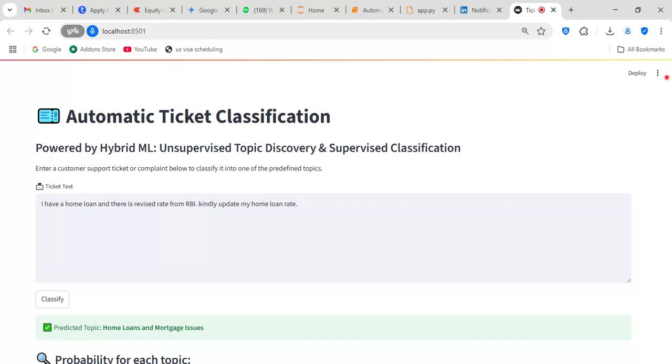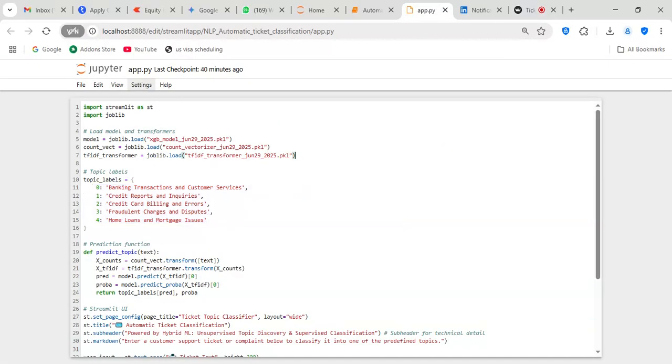And how did we come to the point where we were able to get this machine learning model? We have three things that I was able to build. One, we have finalized an XGBoost model. This model is trained upon the overall complaints that we got, and there is a count vectorizer that I have used here, and a transformer called TF-IDF. We will get into the details of why this is a hybrid approach, an unsupervised machine learning model and then a supervised one, because the end result is that we are actually using a supervised learning model.